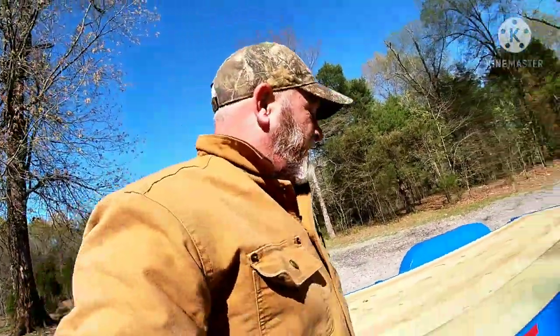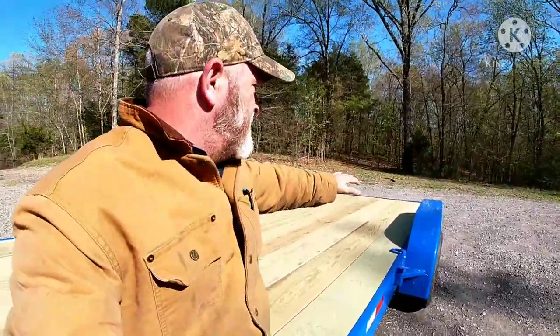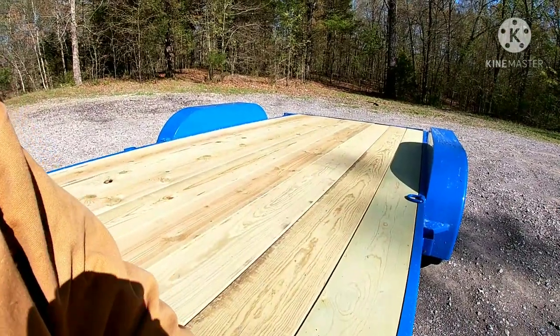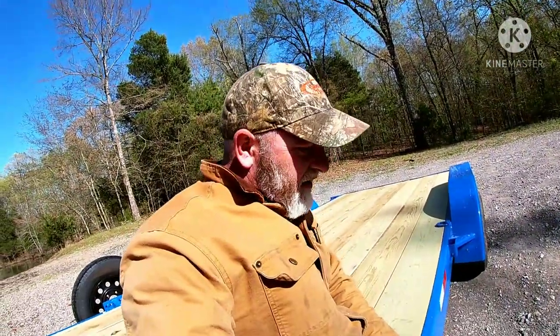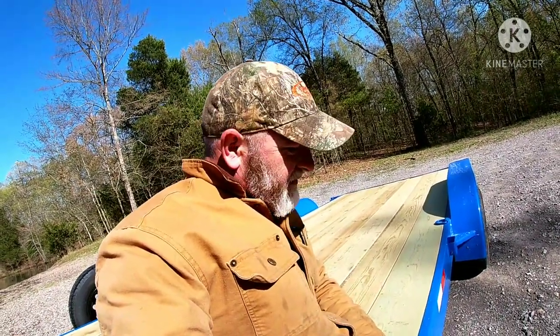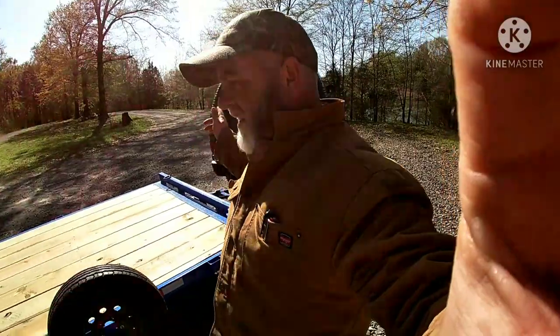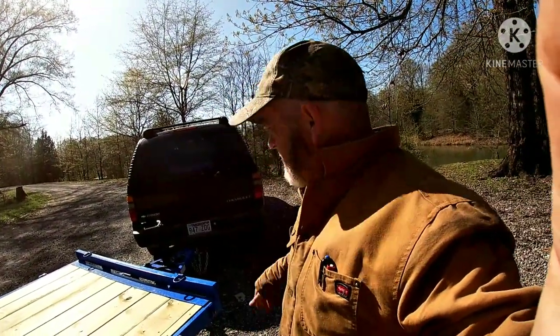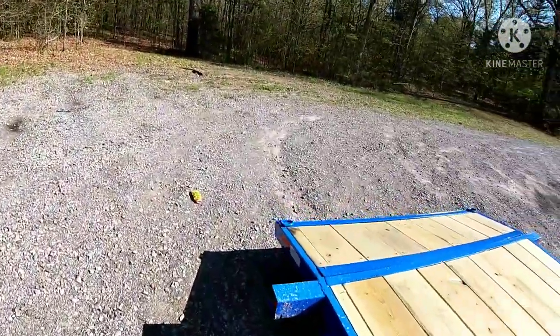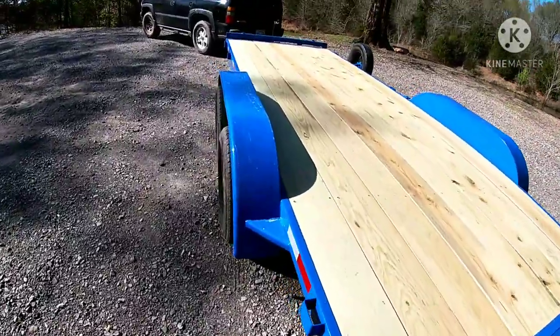Now we've got to go find some projects to put on it and build. I haven't posted in a few weeks. Just an update — Tick Turd's gone, gonna cry a little bit. We just put new brakes and rotors on the Tahoe, and it's probably gonna be for sale pretty soon. We want to get a three-quarter ton or one-ton to pull this car hauler with, so we can go a long ways and pick up good projects.